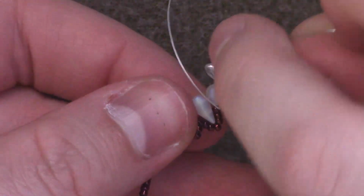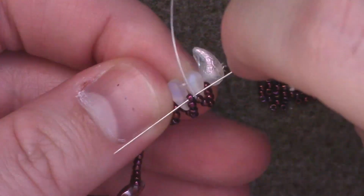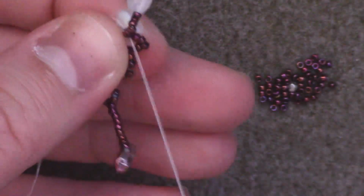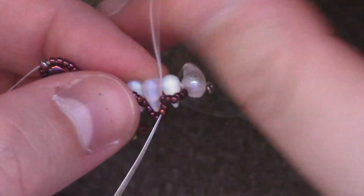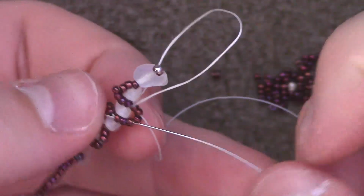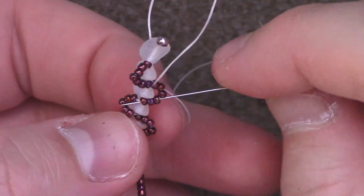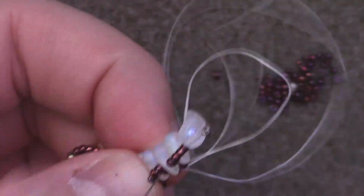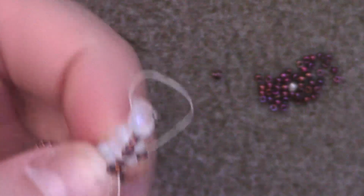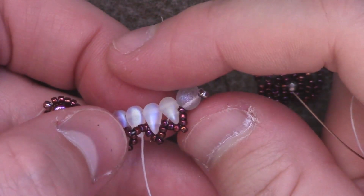Then we'll just repeat with the other one, go through the connection between the 2 Dropduos, go down through the 2 size 15s, skip over the third in the center, and go up the 2 size 15s, and if you pick up the connection one at the same time, that's fine as well. Just go through that to pop this point forward. And it sort of stiffens that one so they aren't flying around too much. You could do that with the other 2 as well.